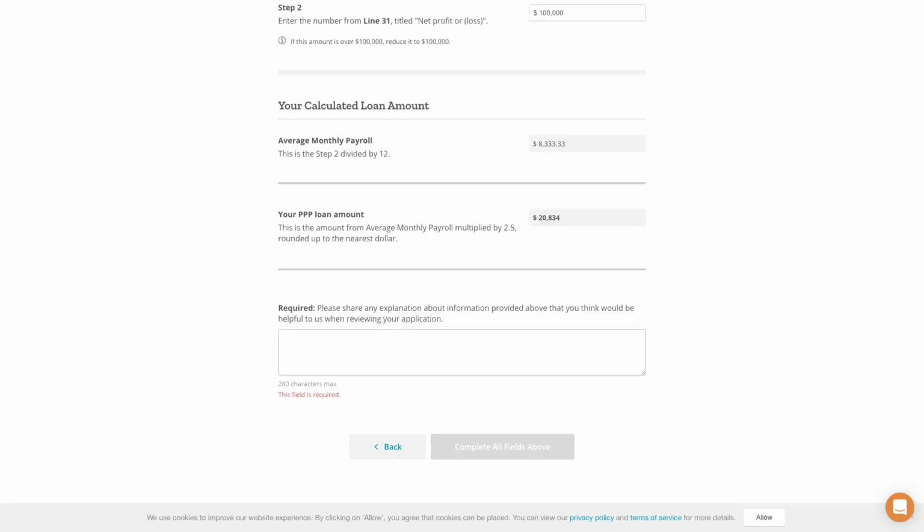So I'm going to copy the explanation from here and plug it right here. This is where you change that year. So I'm using 2019 Schedule C or 2020 Schedule C, which I will upload in the document section. So that's just the explanation that they're going to ask for.